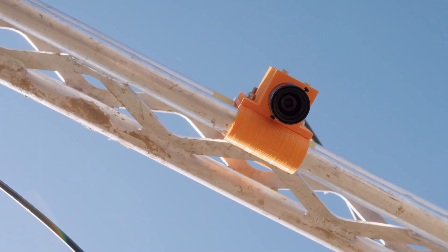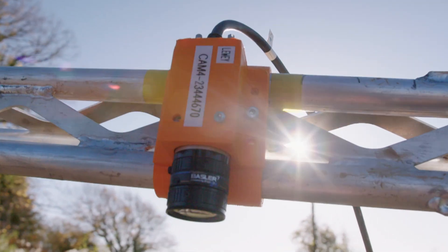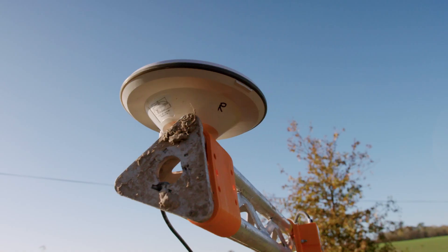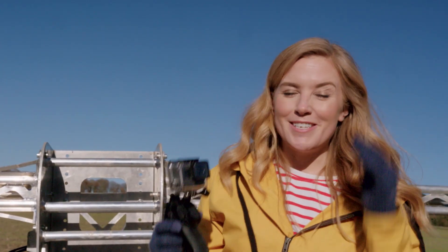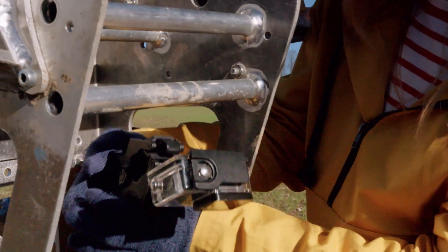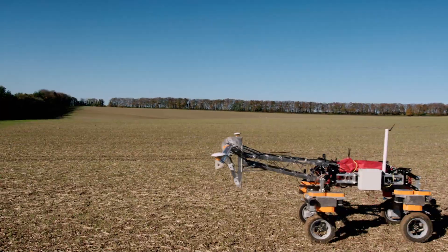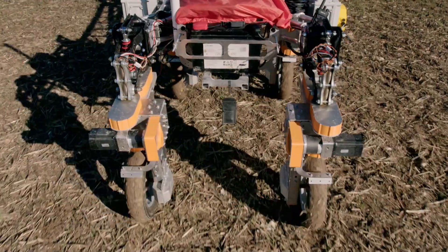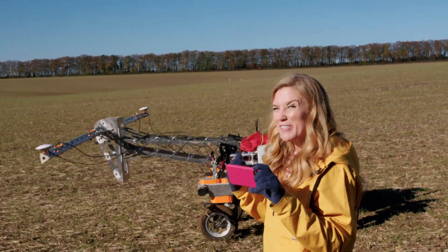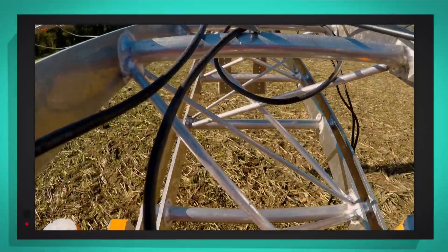We call the cameras hyperspectral. That means they can take photos of things that the human eye can't see, like hidden insects. Tom also has some sensors that help it navigate where to go. I'm going to put some of my special cameras on Tom so we can see what Tom's cameras see. This screen and my special camera are showing me what Tom's hyperspectral cameras are seeing — they're scanning the field looking for weeds, animals, insects and crop plants.